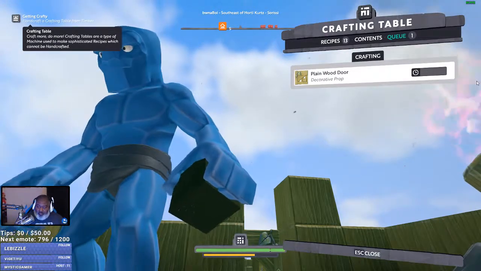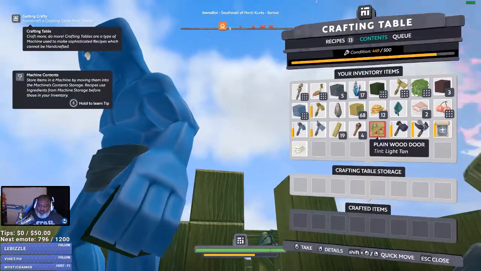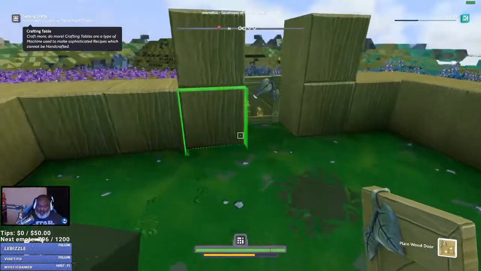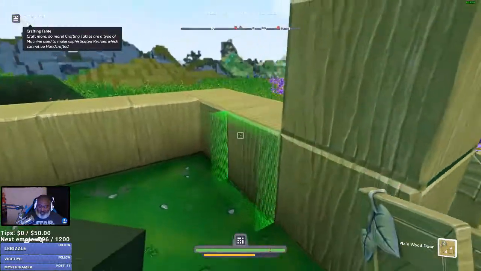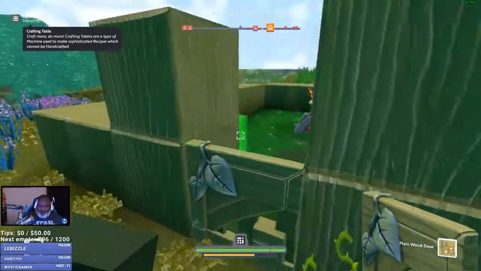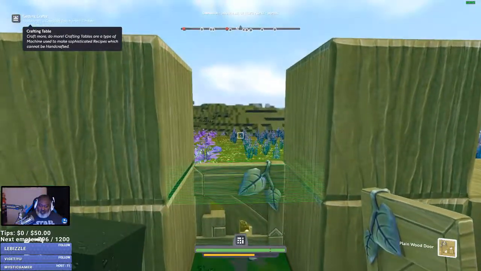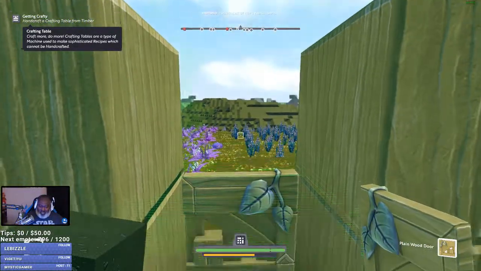There we go. It's done. It's in the contents. We now have a second. So you have to take it out of here. Put it in here. Put it in my hand. Can I put this on top of this? Are you joking? How do I... Huh? Is it like a gate?